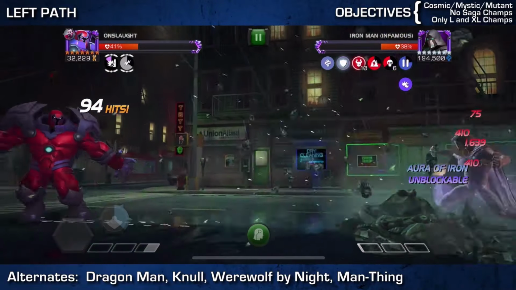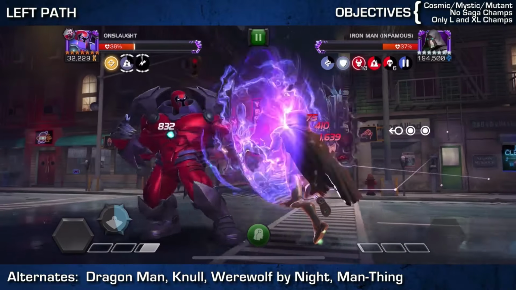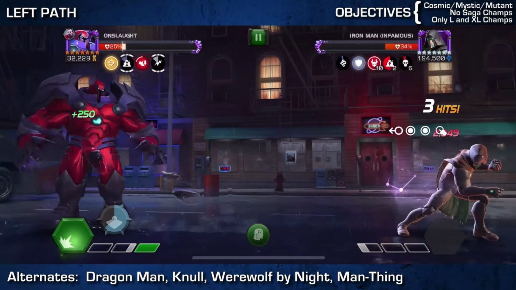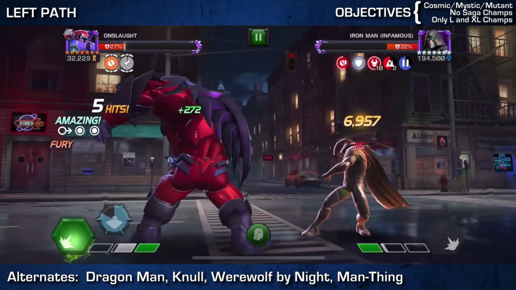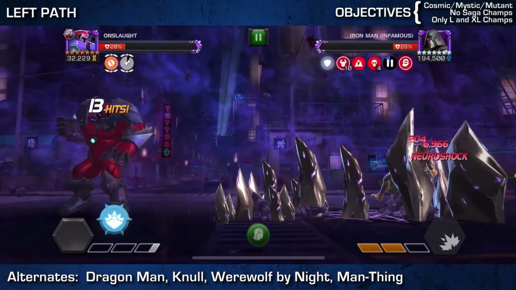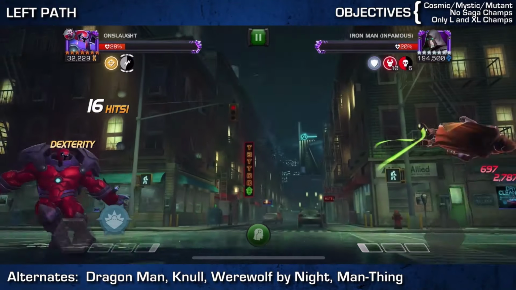Alternates for this fight that I have listed here, and again, with this fight you can kind of use anybody because it's more about how you play. Dragon Man should be perfectly fine here. Null we talked about against the Photon. I think Null would be really good here. iDoom is immune to armor break, but I think that Null's armor removal will still work here. I'm not really sure. If you've used Null for this fight and the armor removal works, let me know in the comments below. I'd be really interested in knowing that.